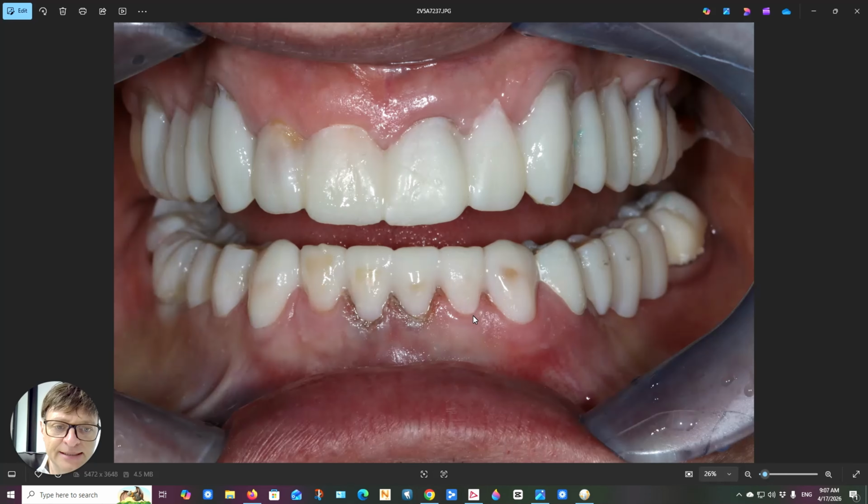After taking out the bad teeth, we try to see what the new teeth could look like. So we make temporary models that just fit over the teeth, just to see where we need to correct and what we need to do, and this just gives us a guide as to where we are headed.